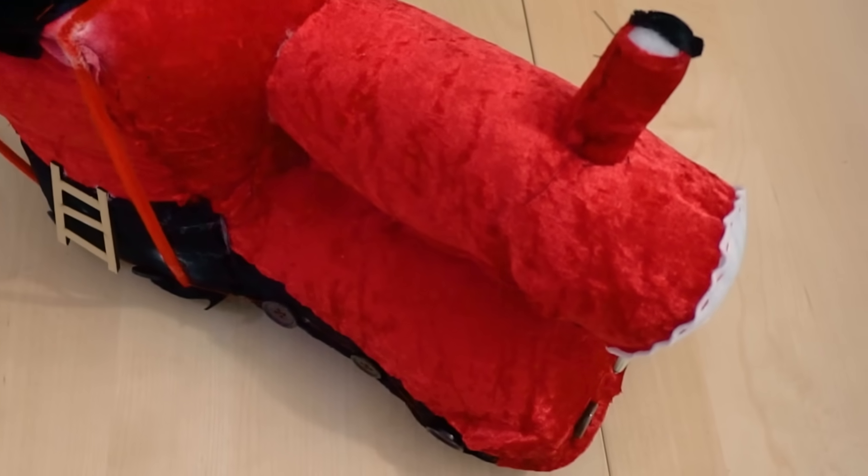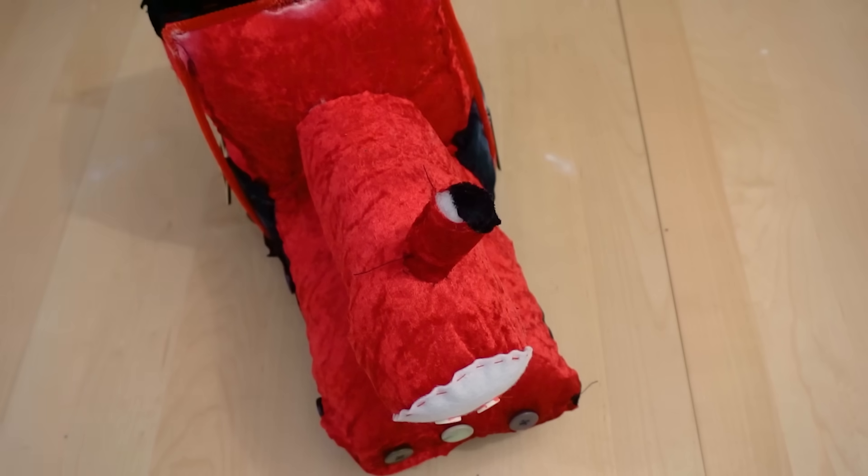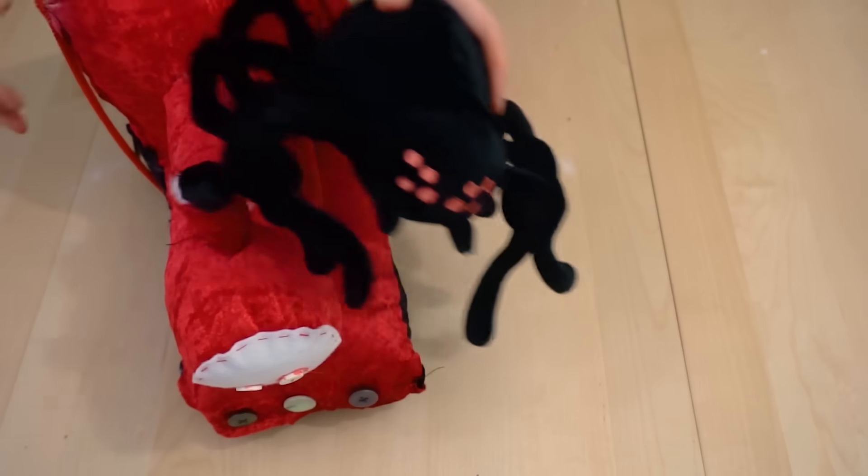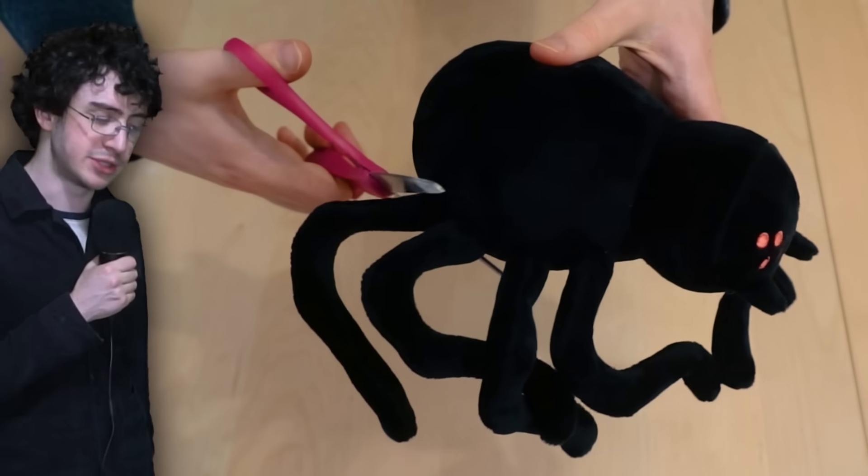The glue is making the fabric turn a weird white color. We are going to ignore that. For his legs, I will need precision and skill to make these right. So instead of doing it myself, I took this Timothy plush I'm going to use in an upcoming Roblox Doors video, and I'm going to chop off his legs. I'm sorry, little one.